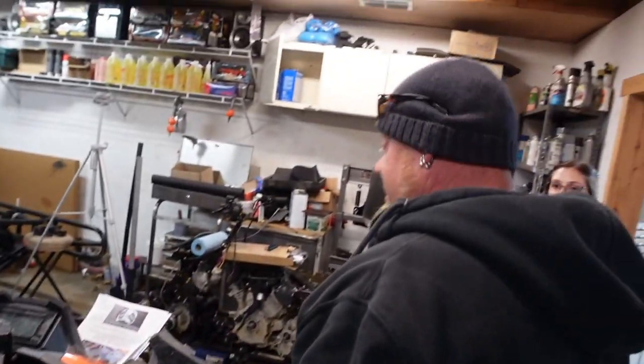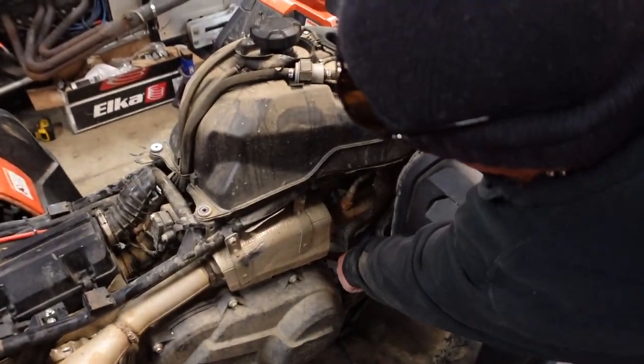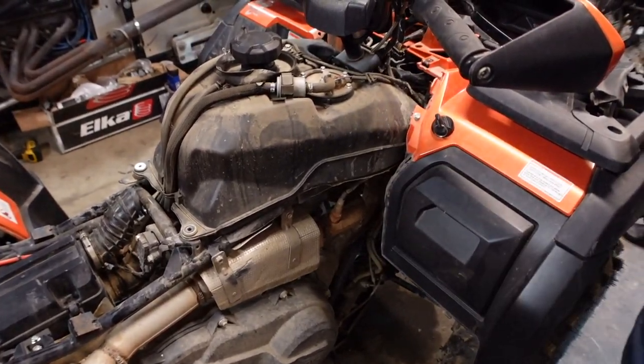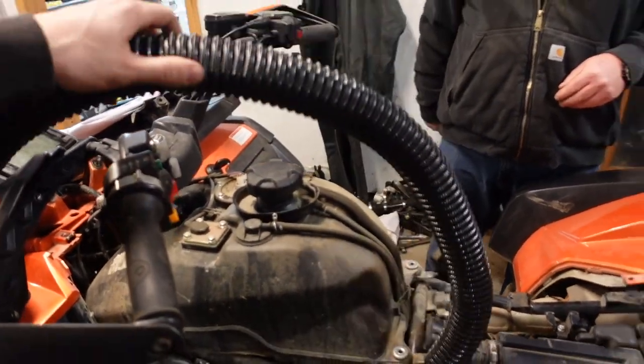Goes under the motor? Goes under the motor. And then this one comes up, so. All right. First thing we're going to do, we're actually going to do the air intake. This looks like it's going to be the easiest one from what we're seeing. Looks like it. Will it be? Probably not. But according to the kit, we're going to grab the 55-inch tubing they got here.